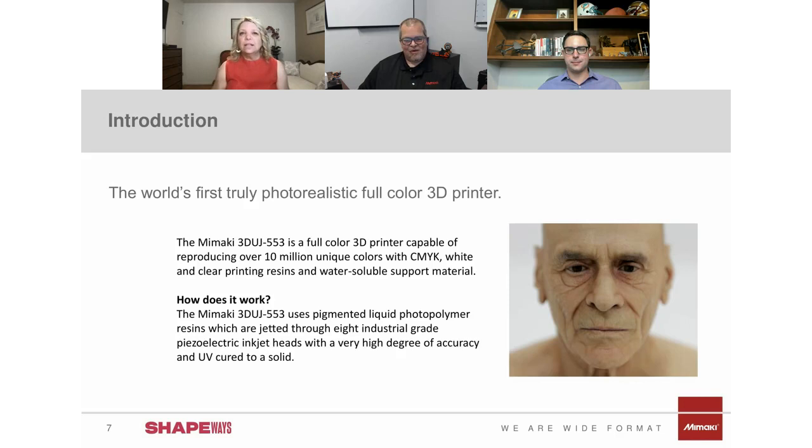Josh, what size is the man printed in? We've printed him in a whole bunch of different sizes. That particular one is a bust that is probably about 4 inches tall, but we've printed that face as a full size head. We've done smaller ones, all different sizes. And that's one of the really great things about having that large build area: you have the ability to not only print something really huge, which we'll show in a little bit, but also the ability to mass produce a bunch of things. So you can step them out in the X, Y direction, but you can also step them out in the Z direction and fill the entire bed and print a lot.